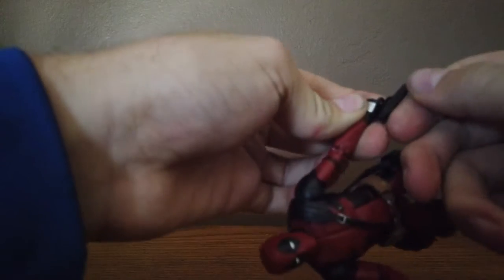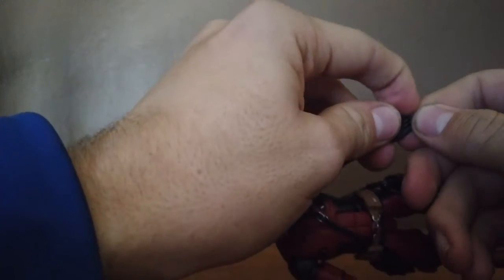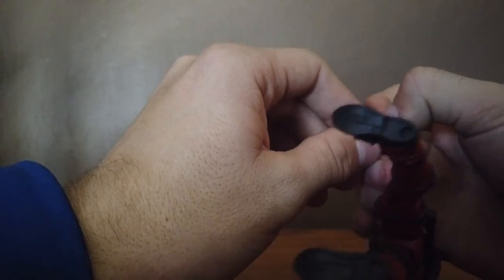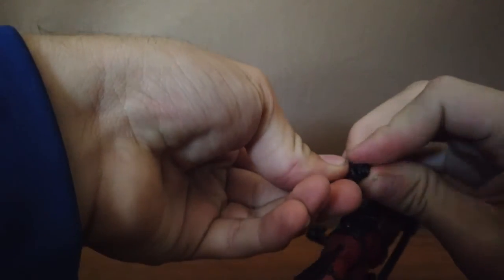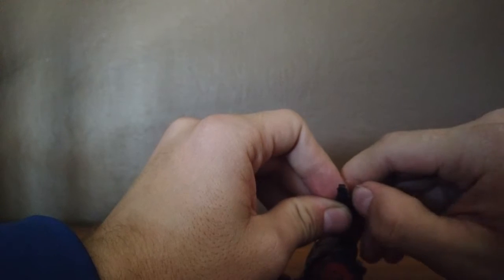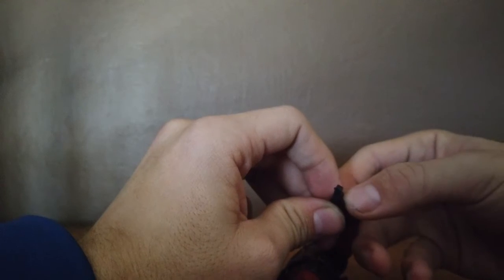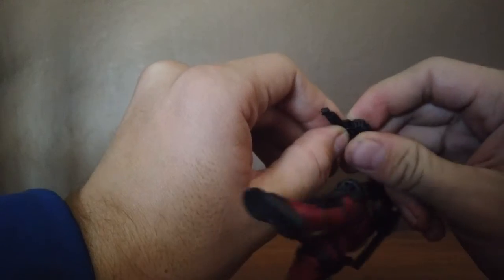Okay, let me get this. If I can get these guns posed in his hands. Okay. Let me see if I can get the finger tabbed in there. Okay, come on. Perfect. Put it in there, okay.